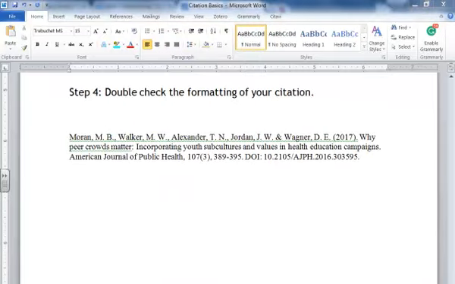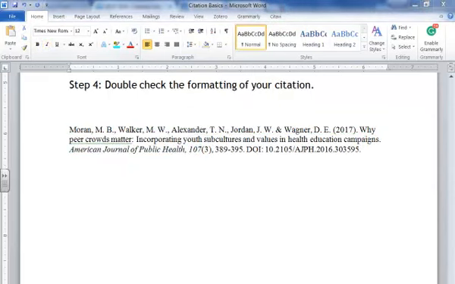Let's do one final check for APA's picky rules. In APA, we don't type out authors' full first names. We're already using the initials. In APA, titles should be in sentence case. This is different from MLA, which asked you to use title case, where most words are capitalized. Here, we're only going to capitalize the first letter of the first word of the title and subtitle and any proper nouns. Double check that you don't have any stray spaces or punctuation, and then format your citation as double-spaced and with a hanging indent.